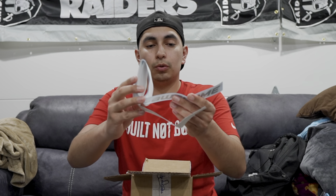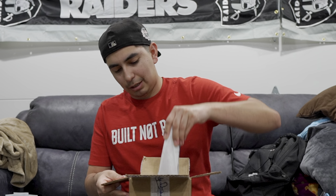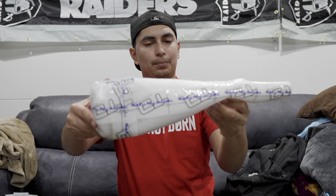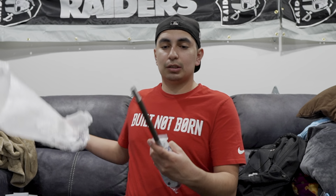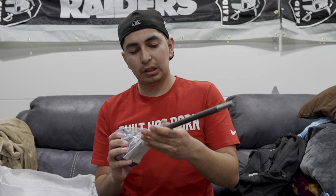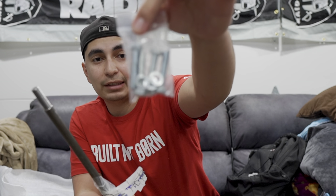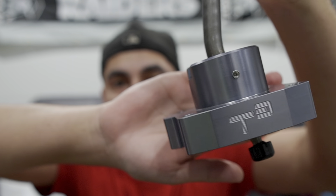It comes with a few T3 stickers — very nice. Here's the piece, comes in pretty nice packaging. There she blows. I'm not really sure what the thread pitch is on this, but all new hardware — very nice. This is the part I was most excited for, a nice T3 piece. It's all completely built and everything. With that being said, I'll see you guys tomorrow for the install.